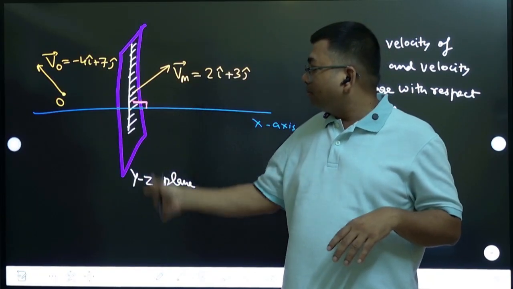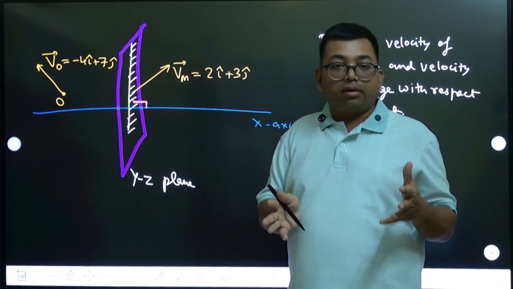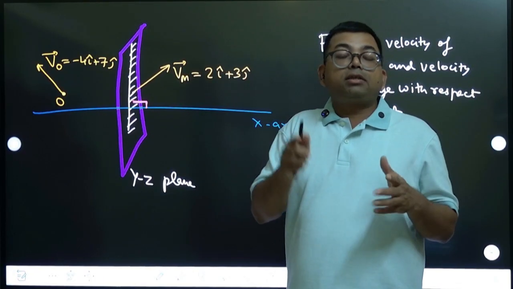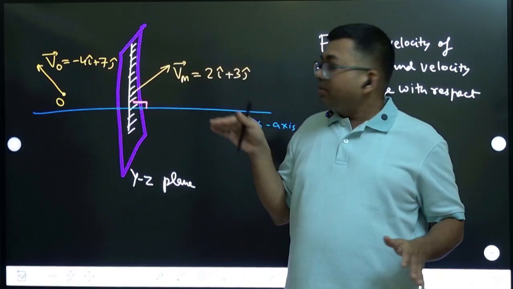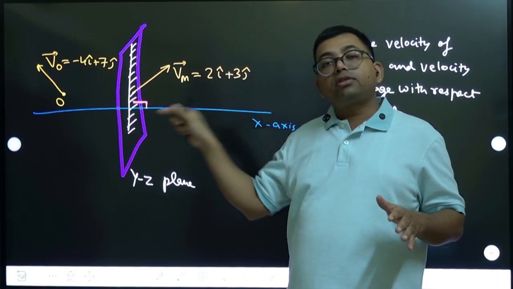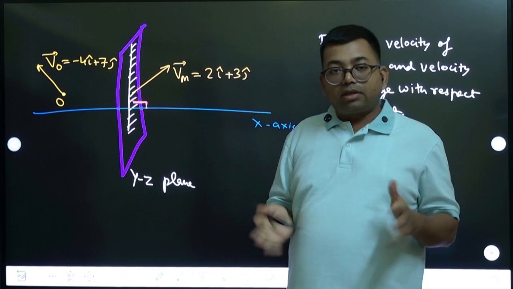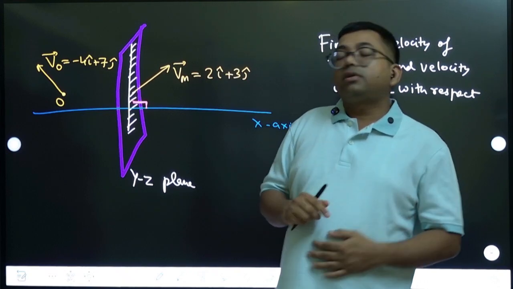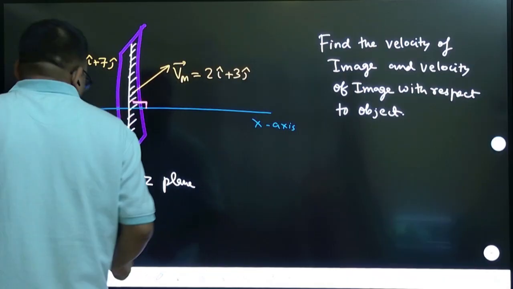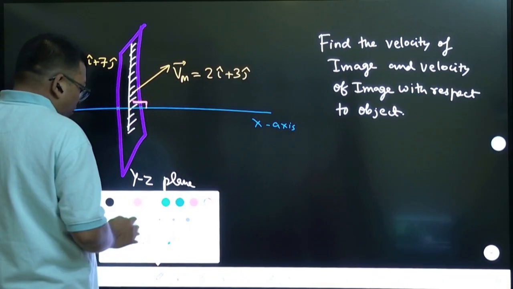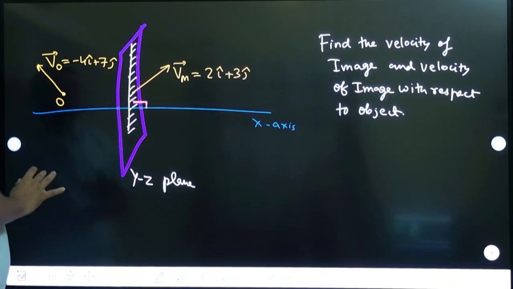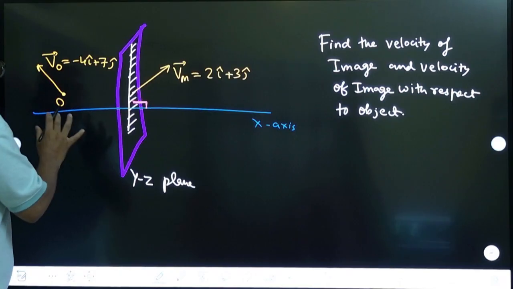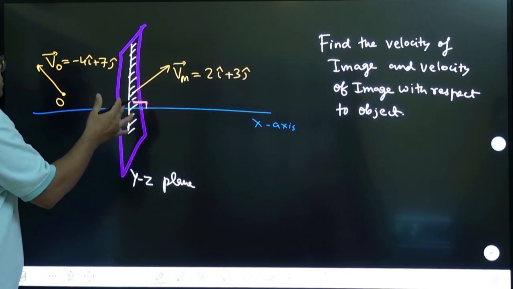For example, here the plane mirror is along the yz plane. So perpendicular to the yz plane is the x-axis. Very easily you can figure it out. That means if the velocity will change, velocity only along the x-axis will change. That's all will change. Okay. So now first of all, let us try to calculate the relative velocity. Relative velocity we want to calculate. So what we can do is we can resolve the velocities first.